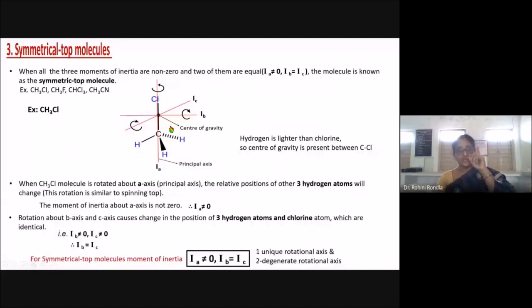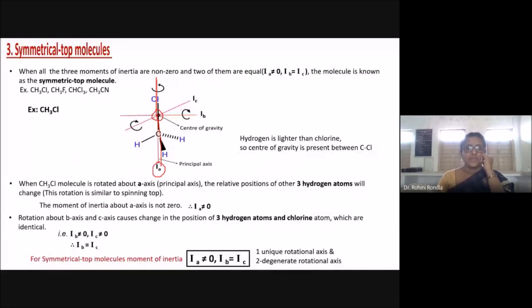Okay? So whenever you want to identify the moment of inertia or the IA, IB, IC axes, first you should identify the center of mass. You should not pass these axes through this carbon. The first condition is you have to identify the center of mass. Then you can imagine 3 axes passing through this center of mass or center of gravity. Now here this is the center of gravity. The vertical axis is the A axis. Okay, this is the A axis.